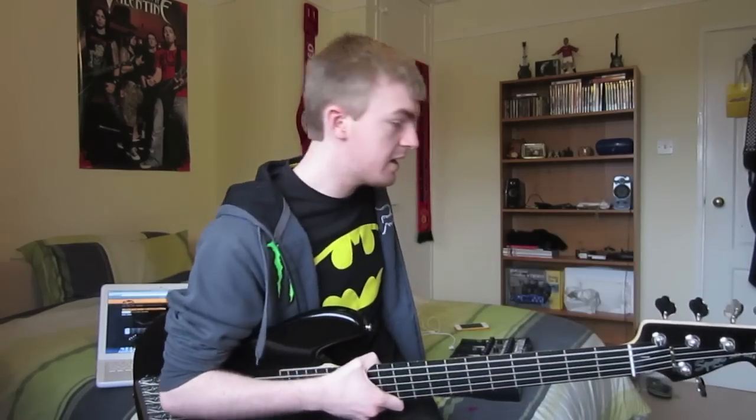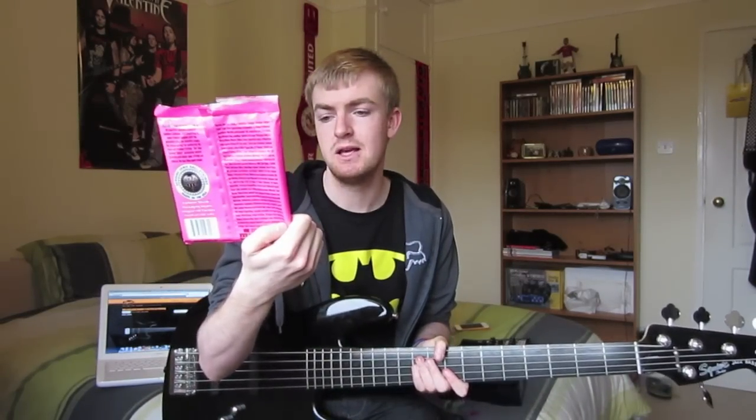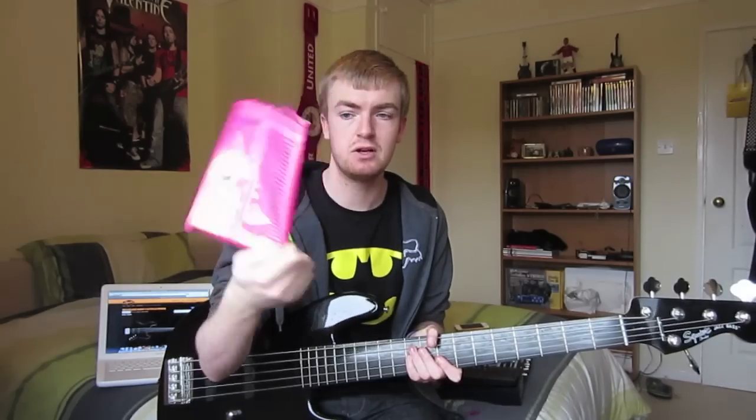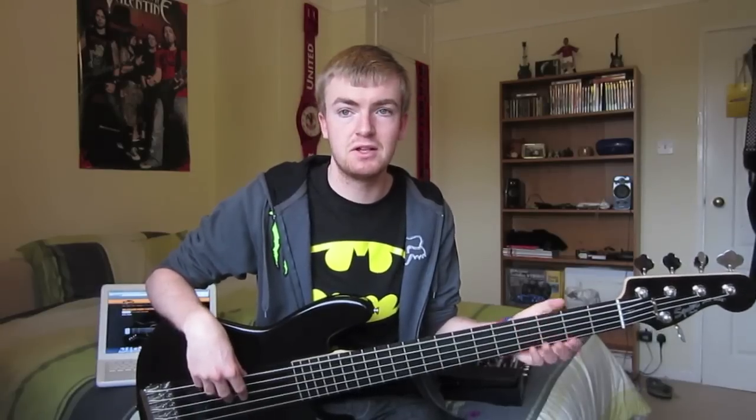And the strings, in case anyone wonders, are these. They are Ernie Ball Super Slinky 40 to 125 gauge, so they're awesome. I've also got some ones in the orange packet. I don't know which ones they are, but I use them on my Stingray.